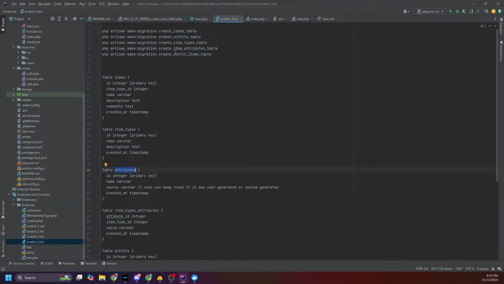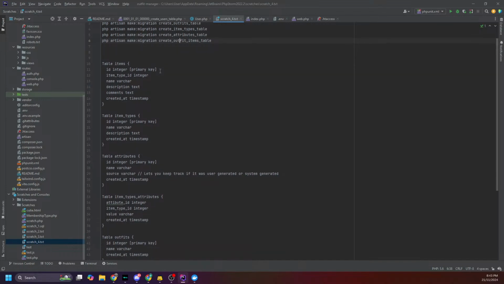That's not actually how I would see it. I reckon attributes aren't just related to items. I'd see it as, you know, they could also be related to types. So in this instance, I do have types relating to attribute.